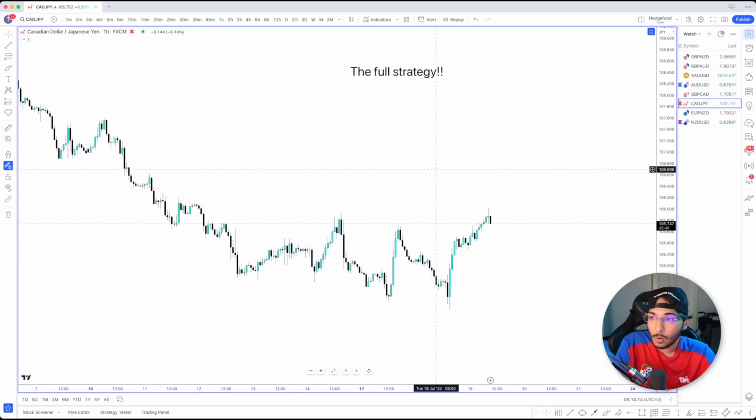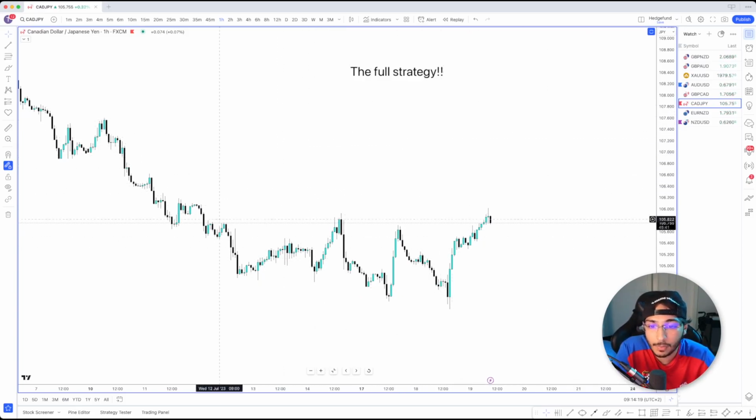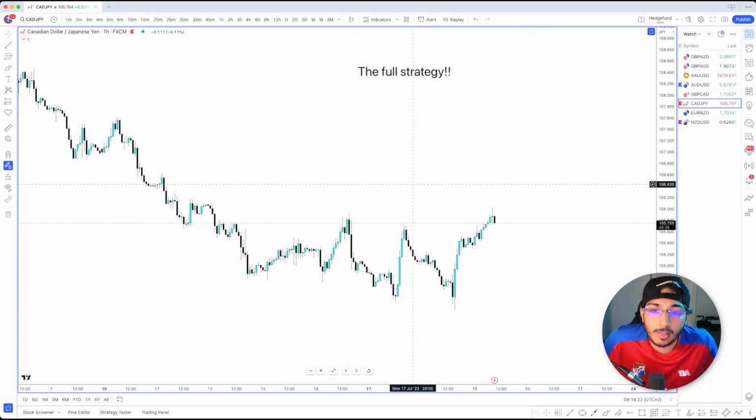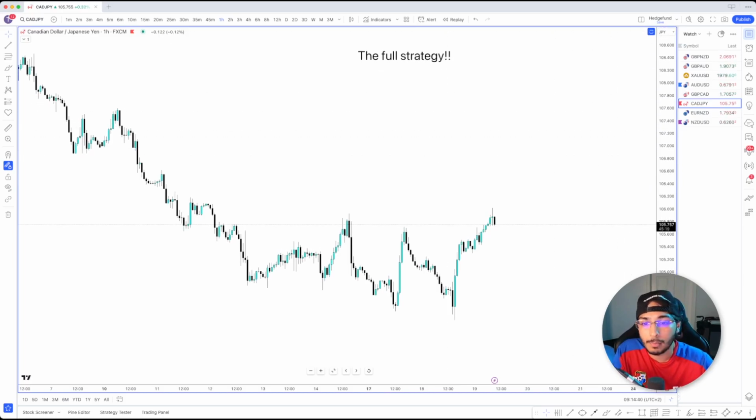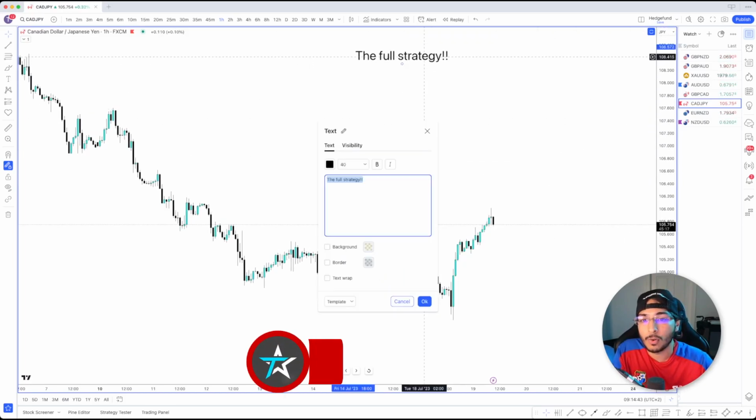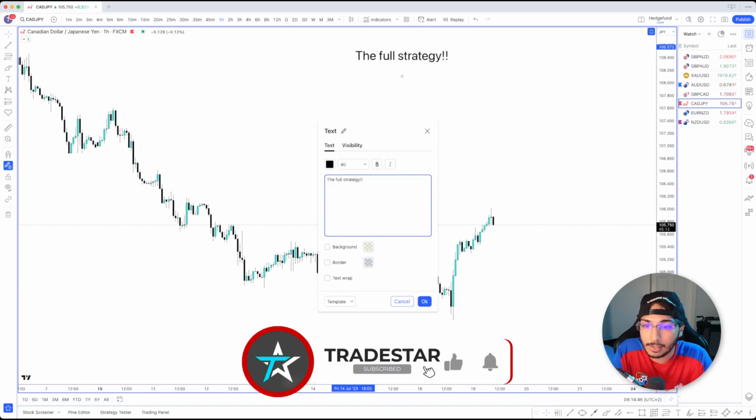Right now, there's such a beautiful reversal, change of direction, shift of momentum setup occurring right here in front of us. What we want you guys to be able to do is identify this and see that this is a very, very highly probable opportunity in the market. And not just that, but it's also an opportunity that is aligning with multiple confluences, right? Obviously, right now the chart is blank, but we're going to go over what the full strategy really looks like.